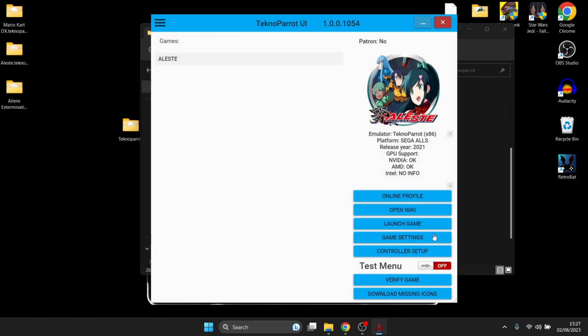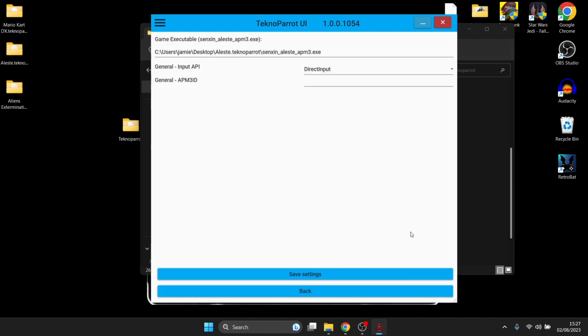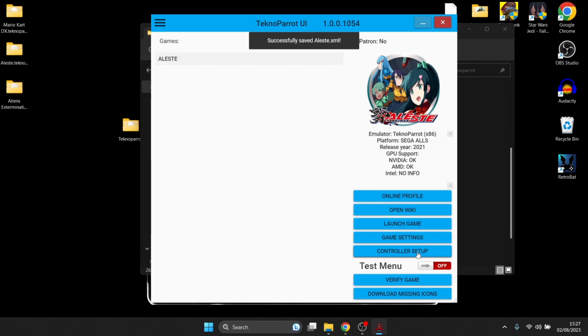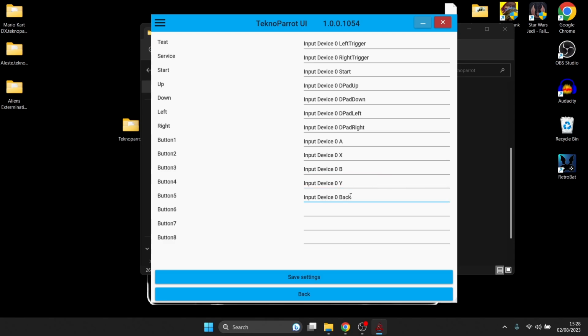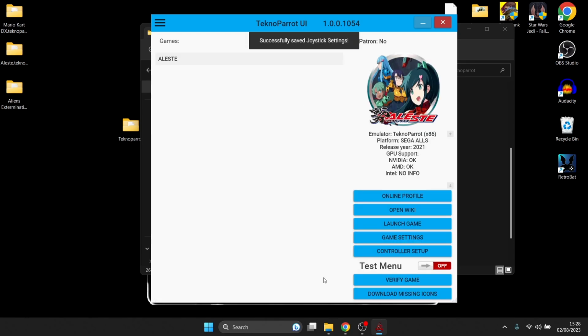And the next thing I'm going to do is actually go to game settings again. And this time I'm going to drop X input down and save settings. And I'm going to go back to controller setup and just configure the settings for this different source of input in case we need it. So what I'm going to do is pretty much use the same buttons as I did before with the other configuration setup. And again, once you've done that, just save settings.